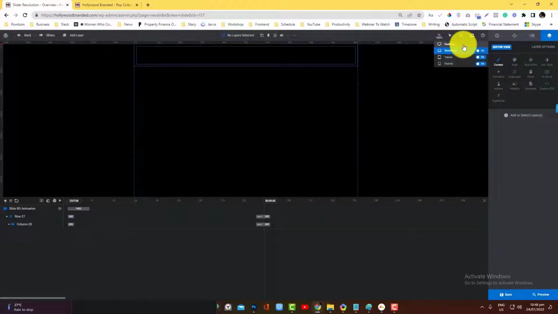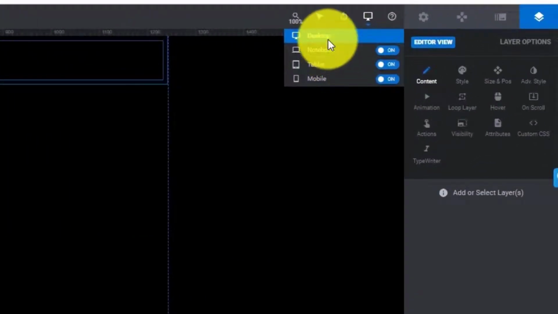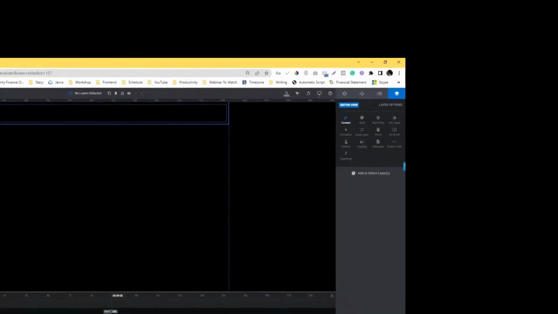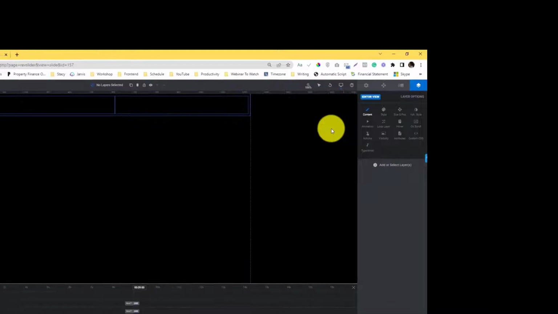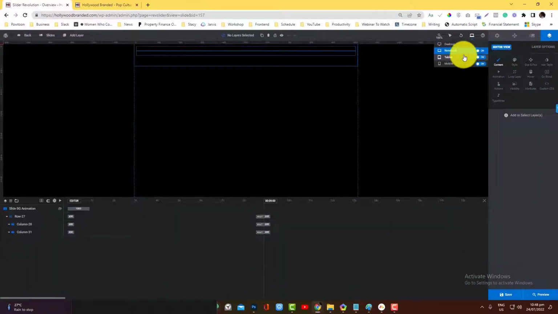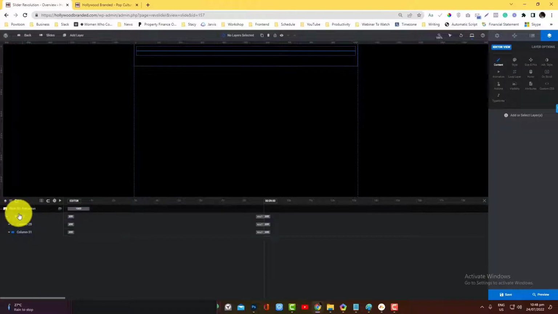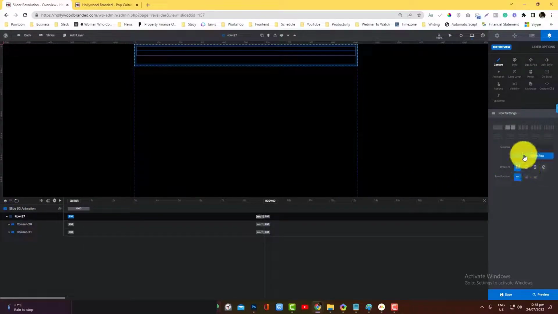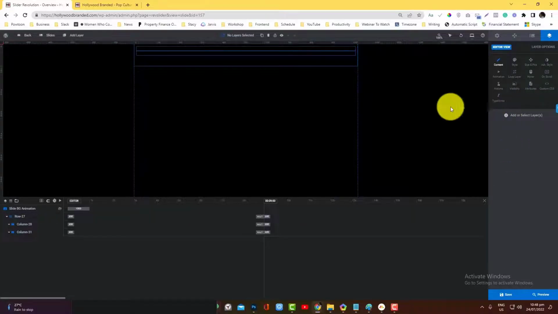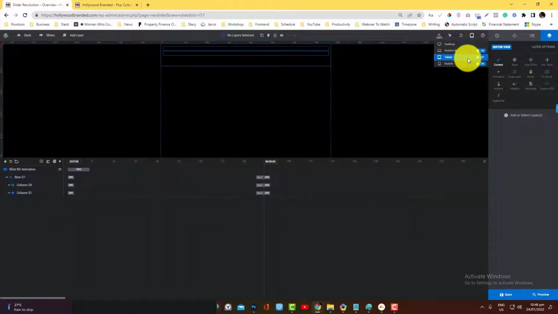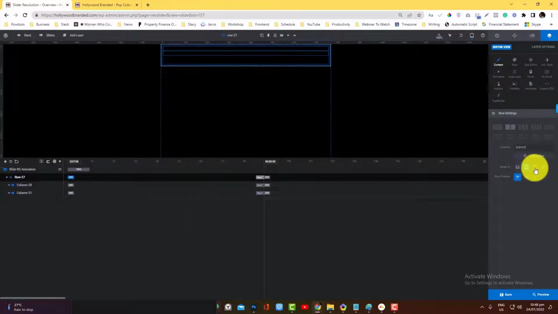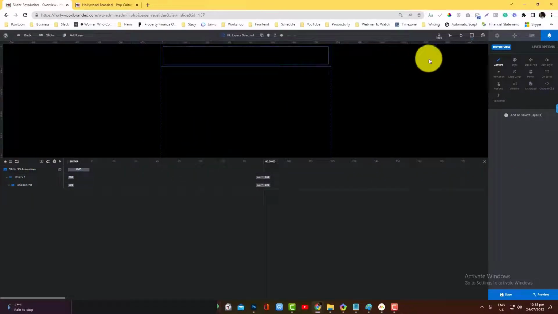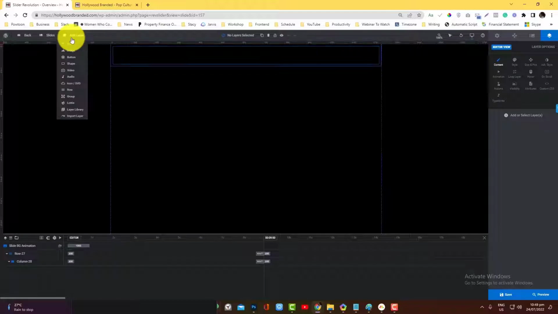So let's try again here. If it is laptop mode, we want it to be 1/2. If it is a notepad, I still want it to be 1/2. But if it is a tablet, I want it to be full width. Once you've set your columns by devices, we can then start adding elements like text.